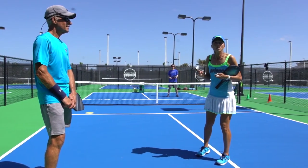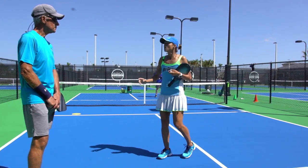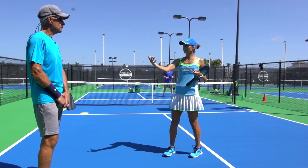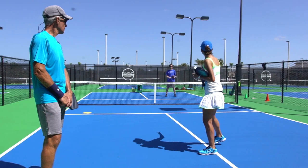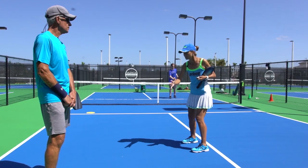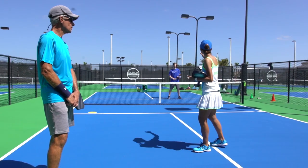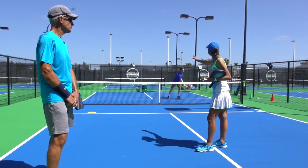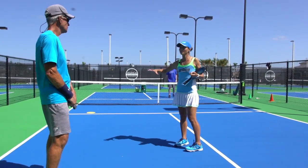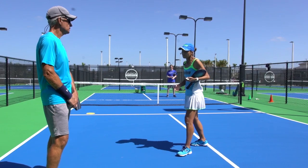All right, so now we are doing a combination of some of the other drills that we worked on. Josh worked on his fourth shot, which is when somebody hits a third shot drop, and he's now coming into the kitchen line, the non-volley zone, and he no longer can keep the opponent back because they have hit a good third shot drop. So then you're gonna push that ball short to that target right there to make sure that you keep your opponent safe. And again, Brad would come in after on a regular point.